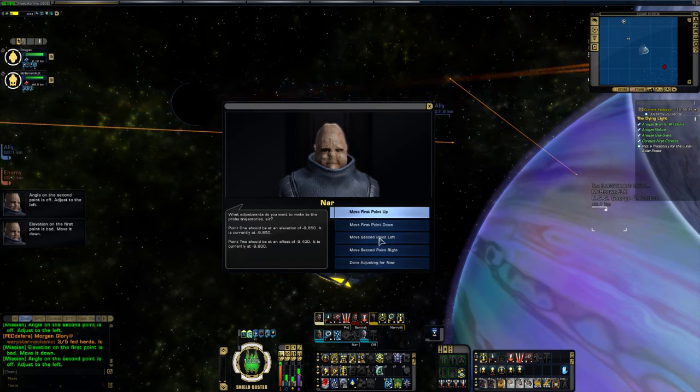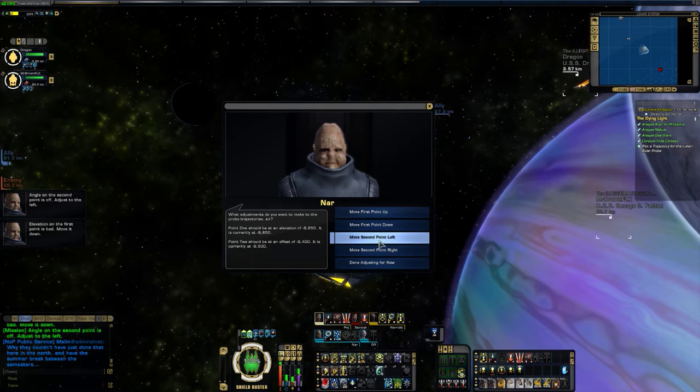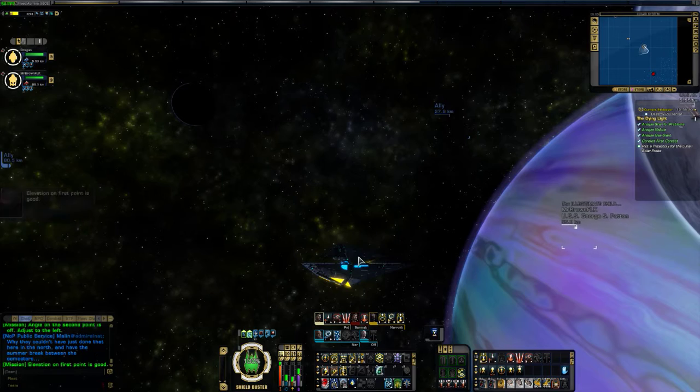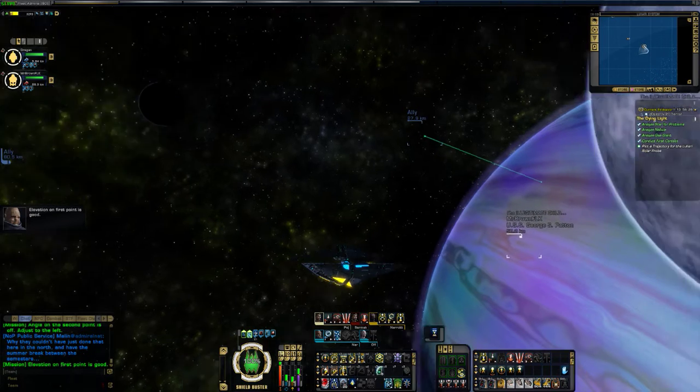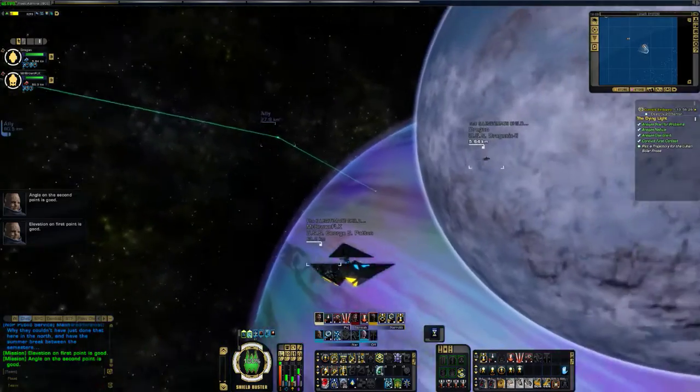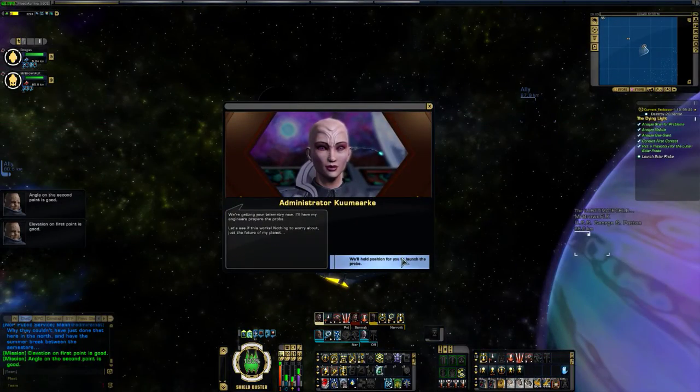Couple. And to the left. Down, adjusting for now. And display trajectory plot. That first point is good. And second point is good. Yay! We got it right. We're getting your telemetry now.